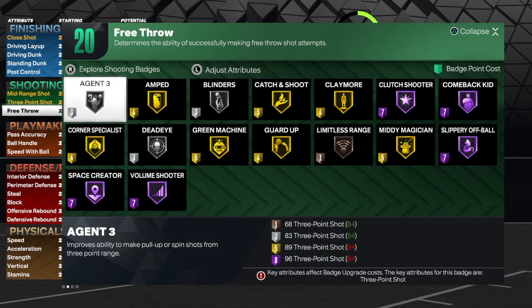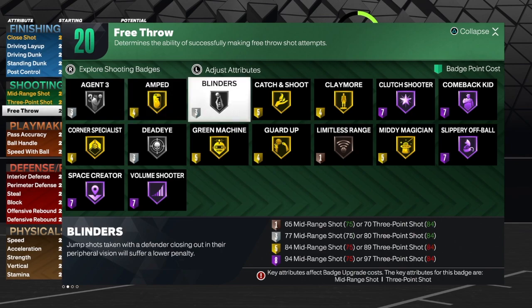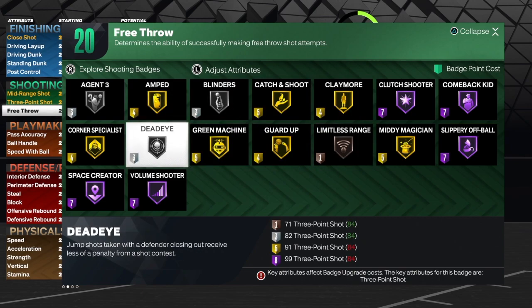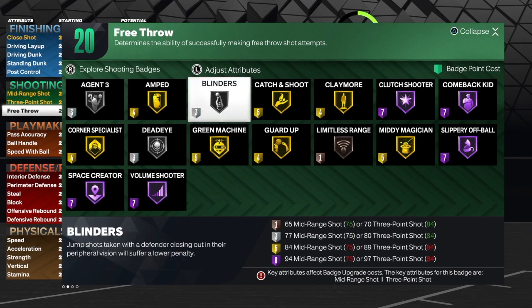So with those 20, you can do what you want to do, but you will have the ball in your hand majority of the time. So I still would use badges like Corner Specialist, Amped, Catch and Shoot, Claymore, Green Machine, Dead Eye, Blinders. If you want to use those badges, I really don't use them. But the first 5 badges that I called out are the badges that I would use first. And then, you know, if I have extra badges and stuff left, I will use Blinders and Dead Eye.